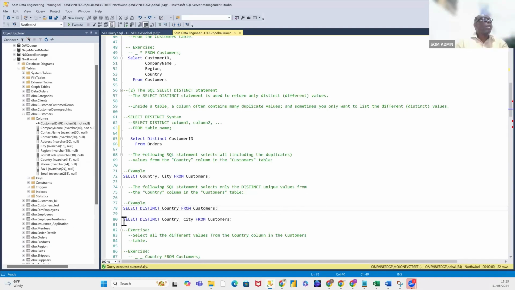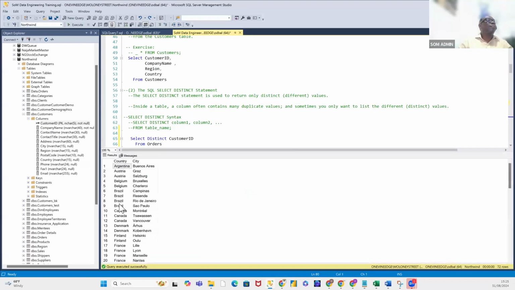And then we can make it a little bit less unique, rather, which is, okay, we want to see the country and also the city. So we're going to have the country repeated, but the city will be unique. So you can see here, Argentina has got that, and then you can see Canada, Montreal, Canada, Tswani, Canada, Vancouver, Germany.